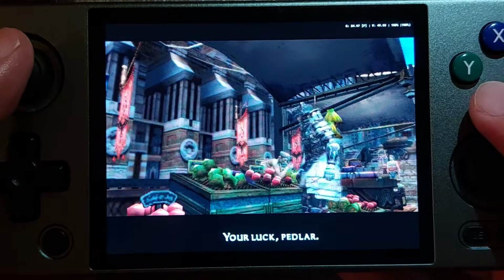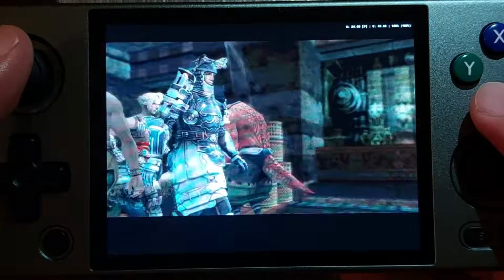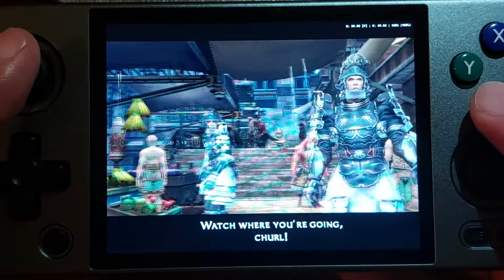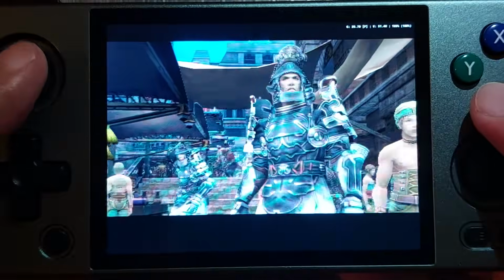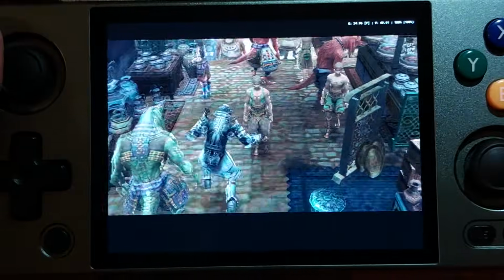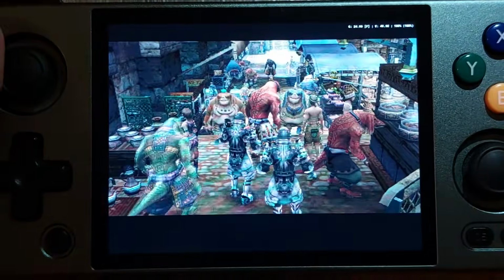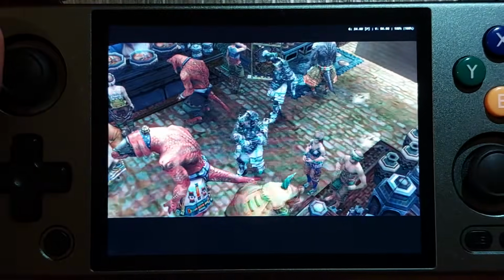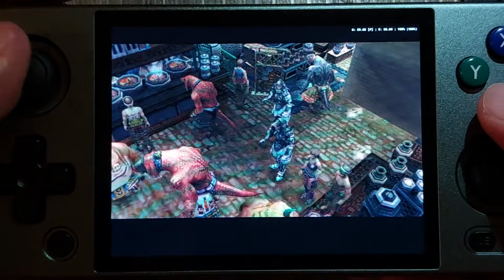Your luck. And it plays well. And then you play something like Klonoa 2, and it doesn't play well. And it's like, how can it not play well? Look at this game and look at Klonoa 2, and tell me which feels more demanding, right, in terms of tech.